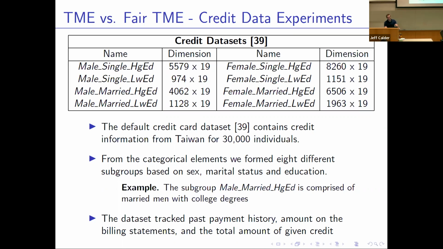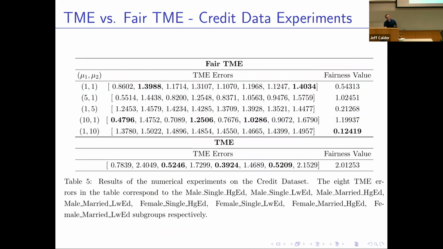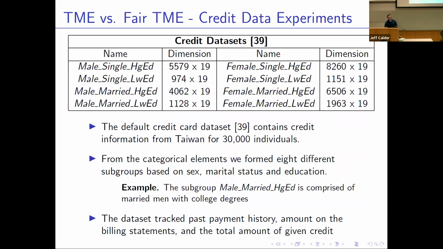But for this individual example, these are some of the results that we can see. So I have more groups here. But in the most stringent case for fairness, the fair TME model still outperforms the TME model in terms of the fair value that it gives, by a factor of about 16. But the thing to note is that the data set that had the fewest number of points, male, single, low education, had about 980, just say 1,000. Female, single, high education had about 8,000. So about a factor of 8 difference in the number of data points.